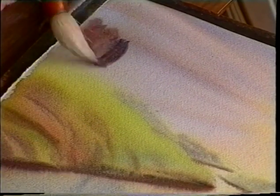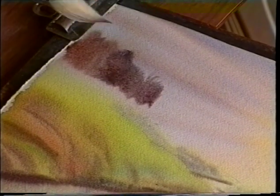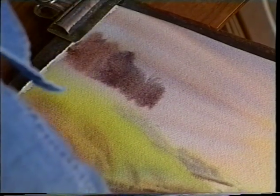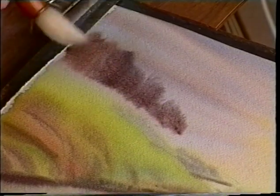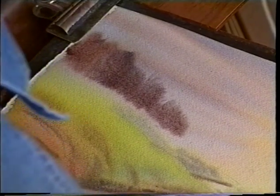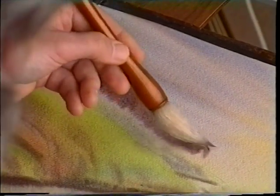Now, while we're there, we need to think about some background trees. I will use the blue and the red again, and we will use various degrees of wash strength in this, and we'll mix the blue on the paper, then perhaps add a bit of red, and just get the right amount of what we want as we go along. A very good tip is actually to mix your paint on the paper rather than on the palette, because then you get pure virgin paint instead of mixing it around on the palette and losing the strength of it, when really it's meant to be on the paper.